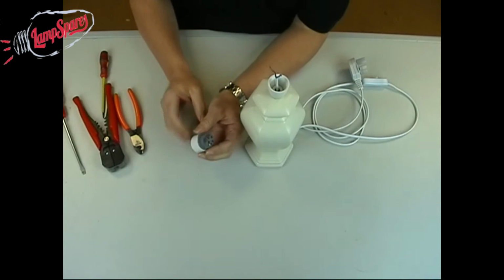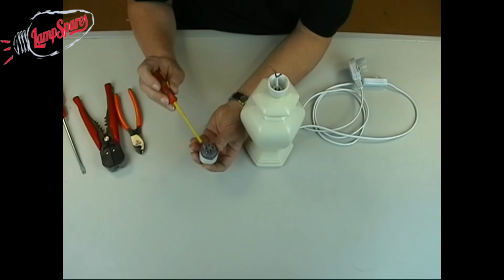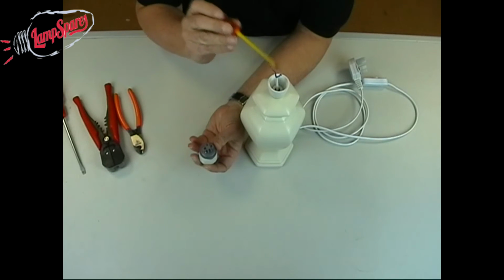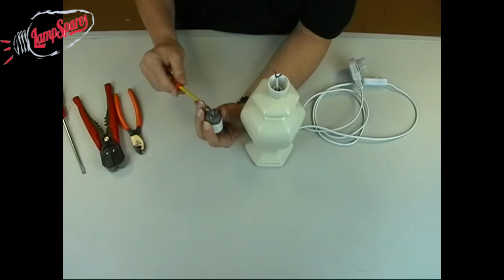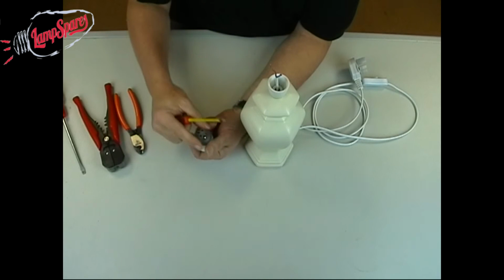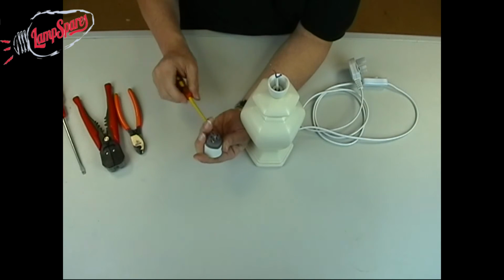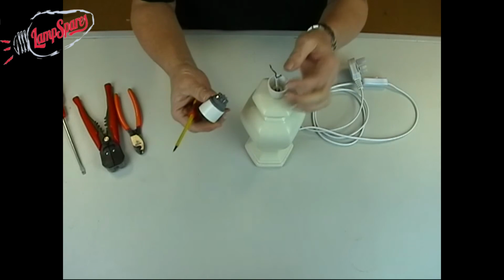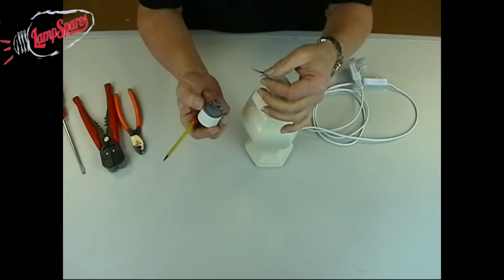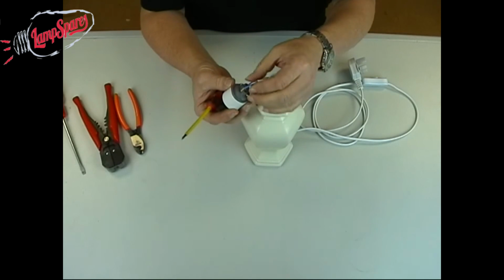Right, now on a bayonet cap lamp holder, it doesn't matter which of the two terminals you wire the brown or the blue to. So I'm just going to slacken off the screws. Obviously make sure you're competent or capable of doing this work before you even start. There's nothing worse than starting something and getting in a right old mess after it. Right, one wire straight in so.